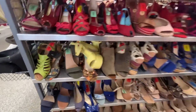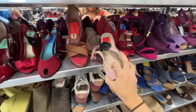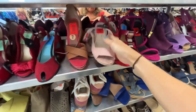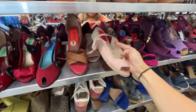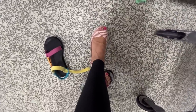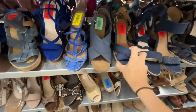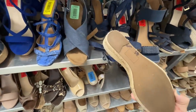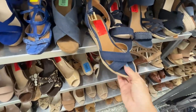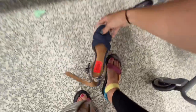I found a pair of green sandals on ThredUp that I almost ordered this morning. I was like, I need to cool it. These are really cute too. I've never thought of a shoe as not flattering, but the more I look at them, the more I love them. I'm going to think on these. Stop — Bass! These are Bass shoes for $10. I didn't even look at the size. I'm just awestruck at everything.